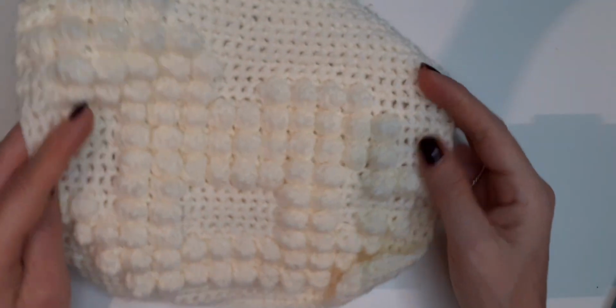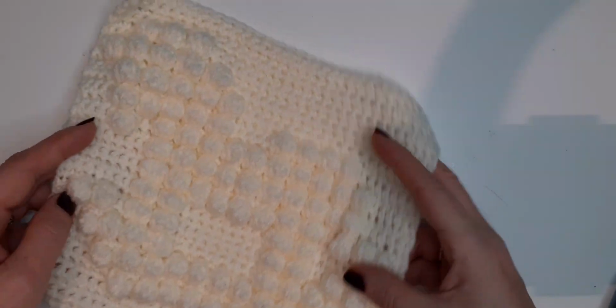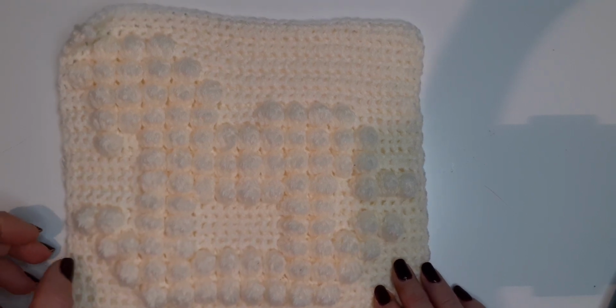Hi everyone, so today we are going to be making a baby's dummy. I'm going to be making this to go with the cream bobble rocking horse that I made. I've got another bobble square to make for a baby's bottle, so that will be the next one after the baby's dummy. This is the first time making this up, so I'm going to be going along with it from my pattern as we go along.